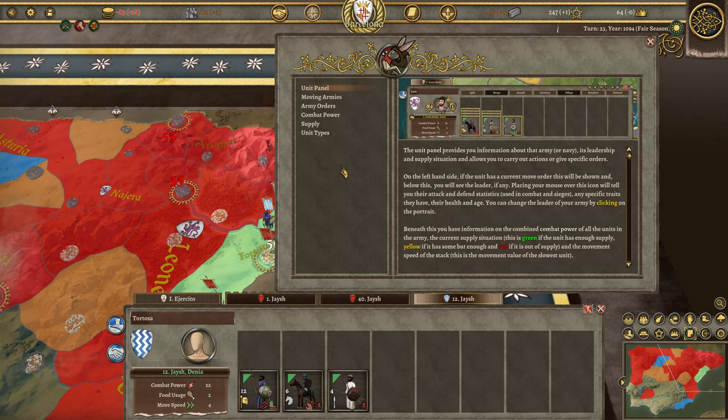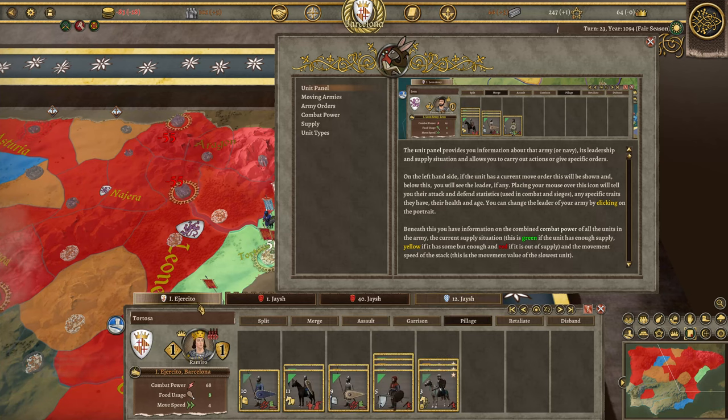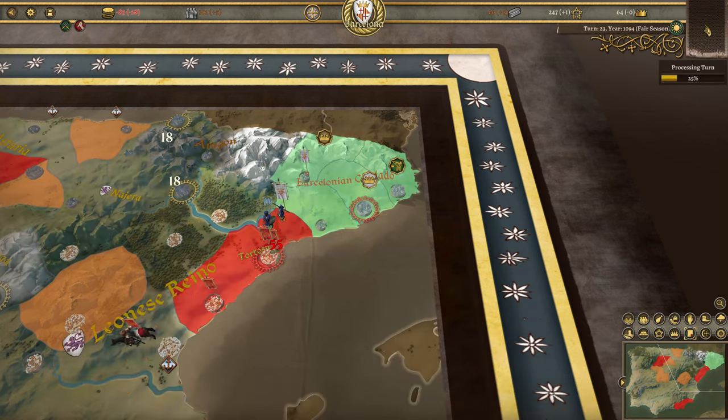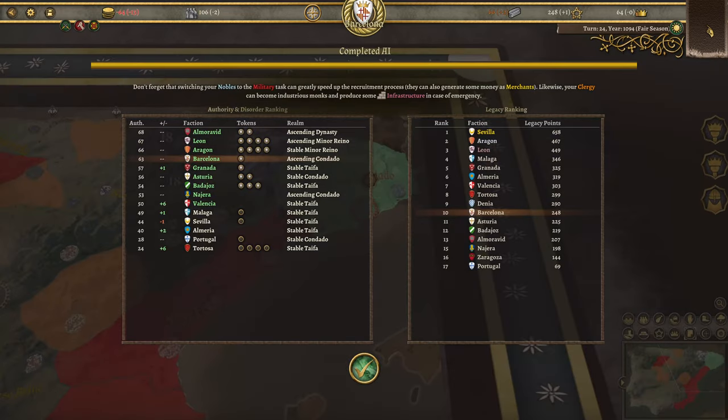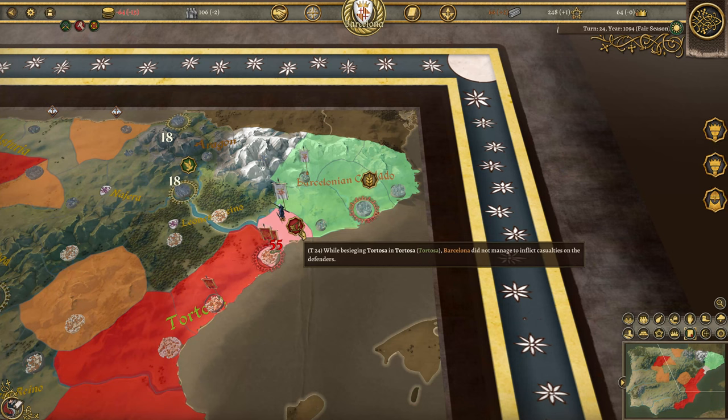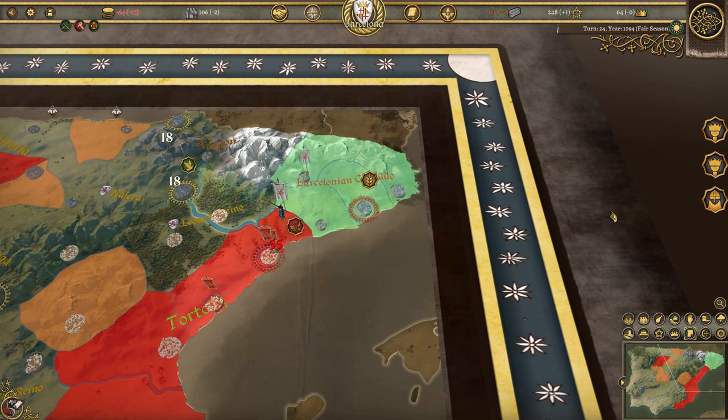Okay. All right. I don't know what to tell you. Let's see what happens. Something happened here. 64 coming back, doing better. What's this say? On besiegings, Barcelona did not manage to inflict casualties on the defenders. Okay.